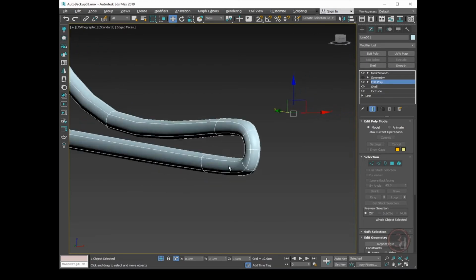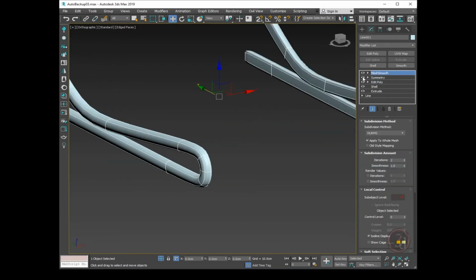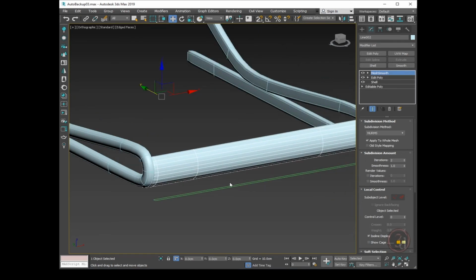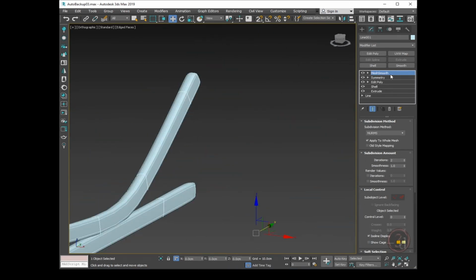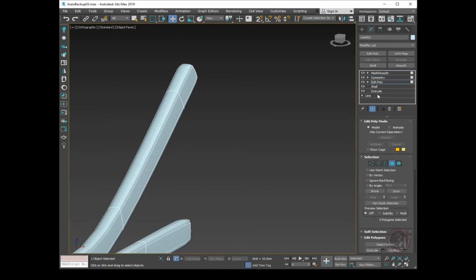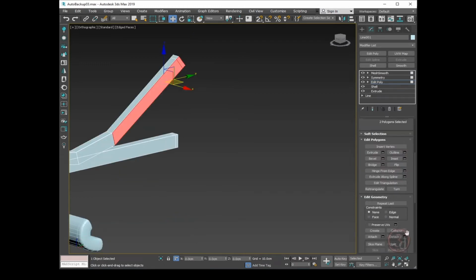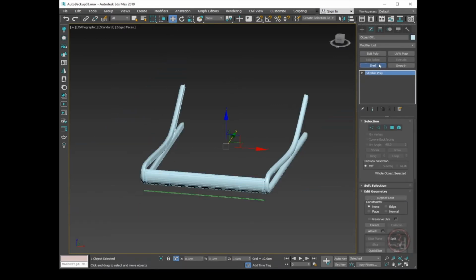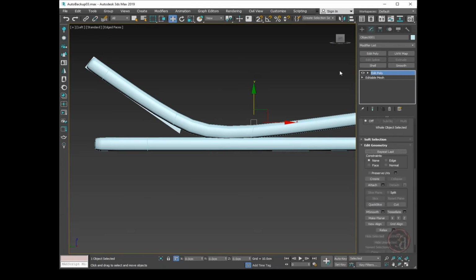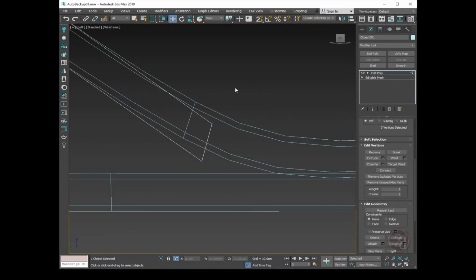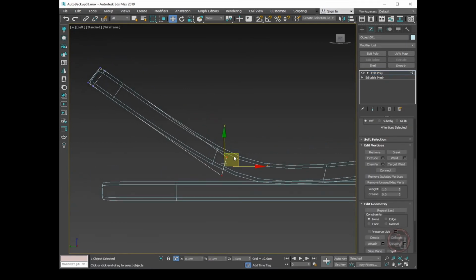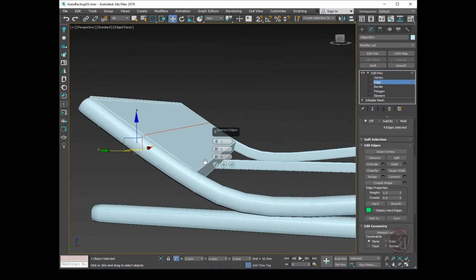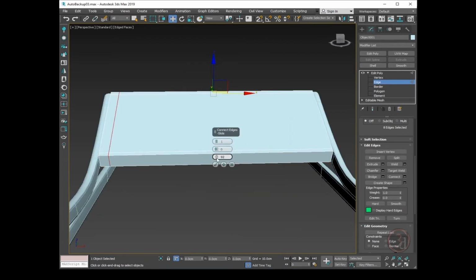Alright, so this happens a lot. Okay, so now what we need to do is, we can see, so the headboard, we can repeat the same process. So this time what I can do is select the faces, the polygon, and then extract it as a clone. Okay, so now I have this object, and when I apply the shell, it remembers that old value. Alright, so I convert it to editable poly, and then I am going to adjust a little bit in the left view. Okay, and then add more division to it because I have to apply the mesh smooth, and from this side as well, and slide it outwards.